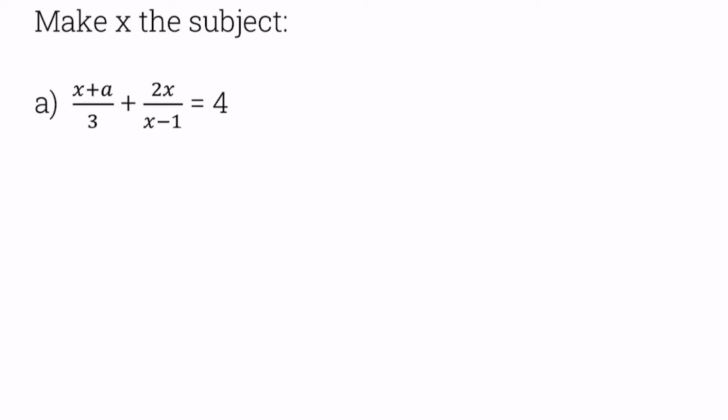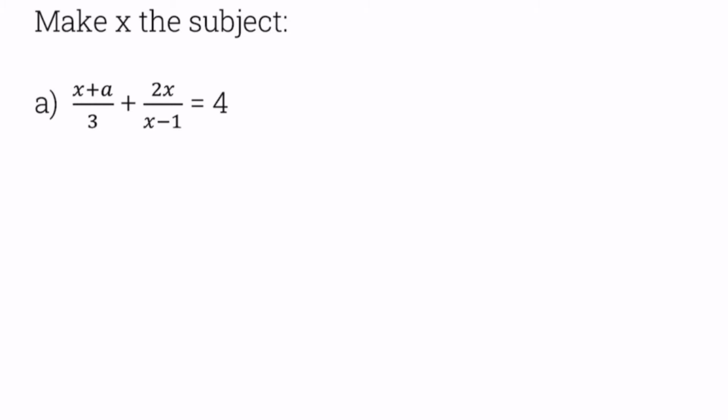Now, there are two ways to do it. Firstly, we would need to form a quadratic from what I can see. I can tell that because we would need to get rid of those fractions, and if we were to get rid of this fraction here, we would need to multiply everything by x minus 1, and since we have x in here, multiplying it by another x would form an x squared, so most likely we would need to form a quadratic, and then we can either use completing the square or the quadratic formula to make x the subject.